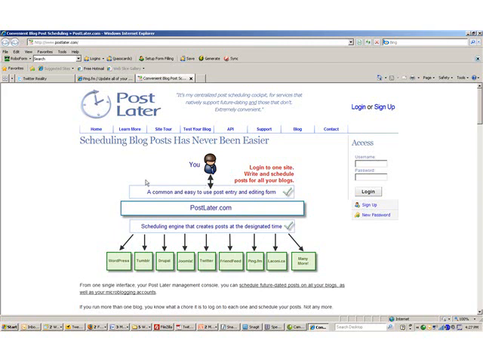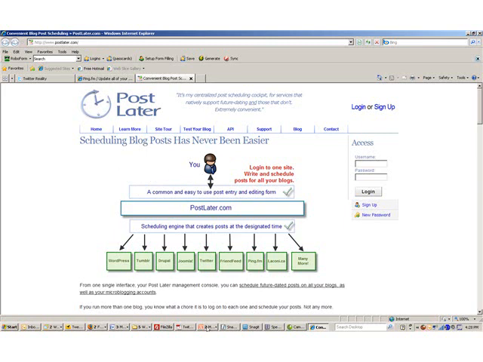And I'll talk a little bit later. In fact, in the Twitter Reality PDF version of this product, I talk a little bit about how I use these things to automate my website promotion processes. So if you didn't know about Postlater or Ping FM, definitely go and check them out.